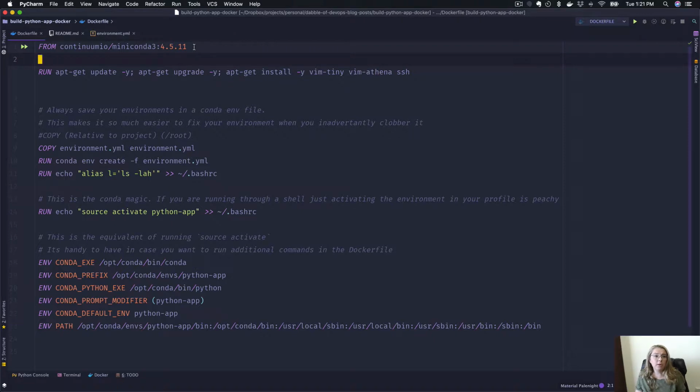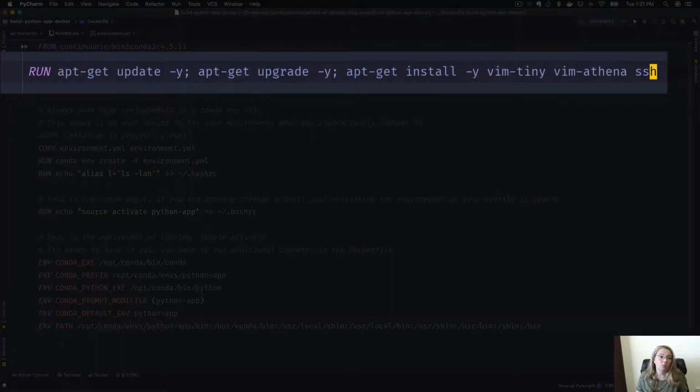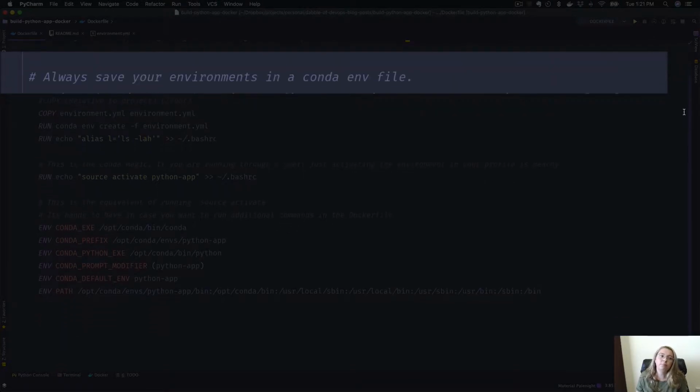So once we define our base image, maybe you don't even want to use this, maybe you want to go really bare metal and use something else, but I like this one. Then you want to start to actually run some commands. That's when you see RUN right here. The miniconda image is based off of the Ubuntu image. So I'm just going to run apt-get update and upgrade, and I am going to install Vim and SSH. If you don't ever use Vim, I would recommend leaving these off, but I like to have them everywhere. It just makes things a little bit easier for me.